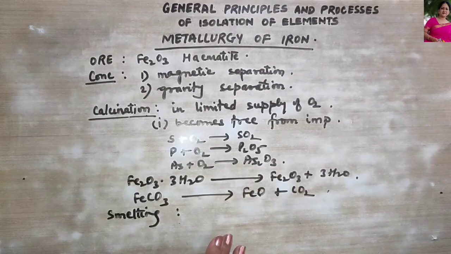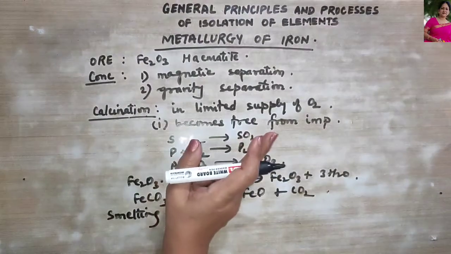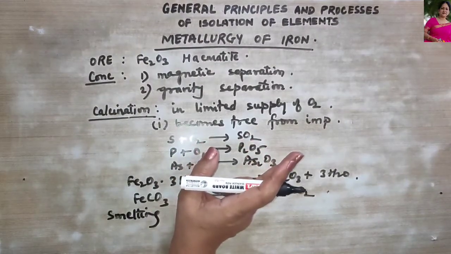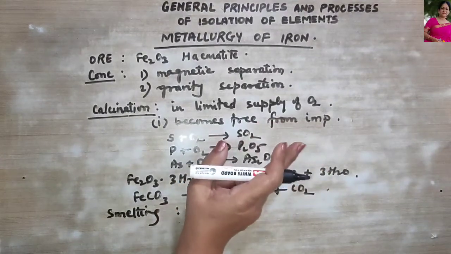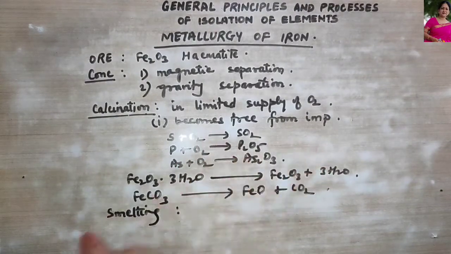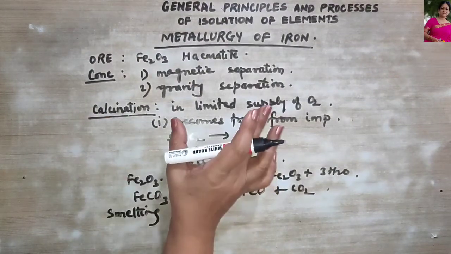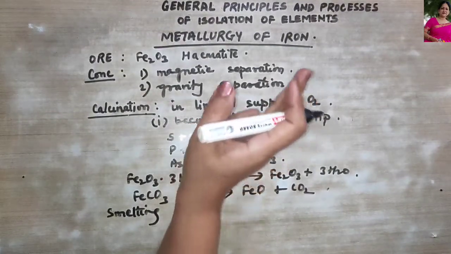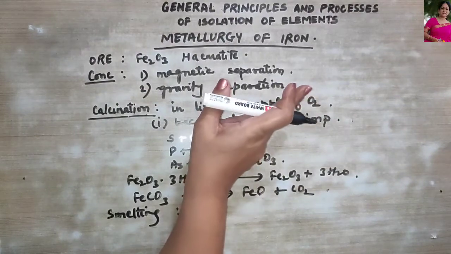So if you see the figure over there of the blast furnace, see it has a cup and cone arrangement on the top. The top and the bottom part of the furnace are narrow, whereas in the middle, it has a wider area. Then the steel furnace is always lined with fire bricks from inside, right? Now what will we see from the cup and the cone arrangement? From here we are going to add the charge.